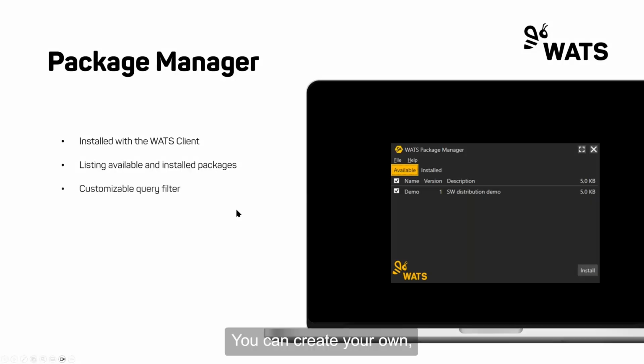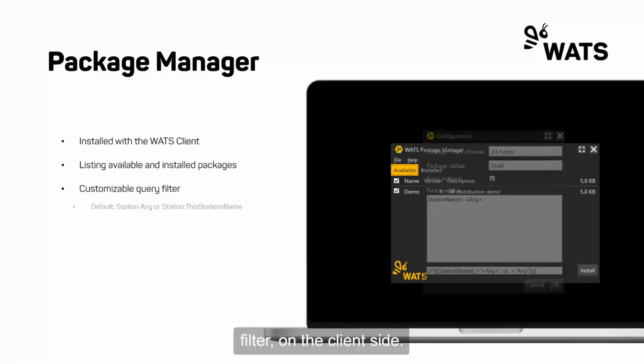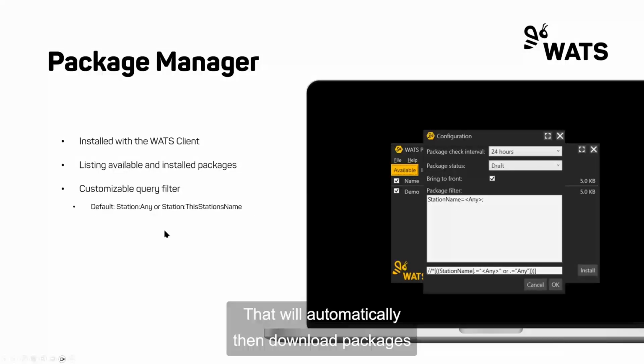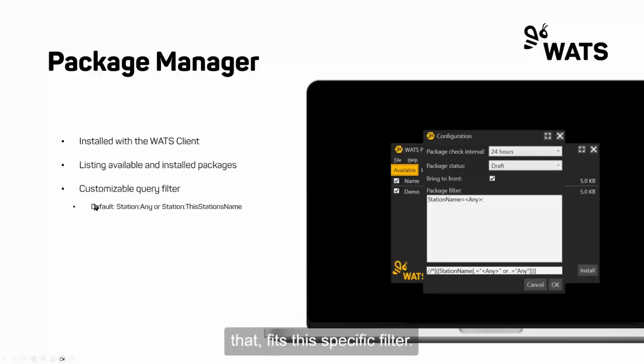You can create your own filter on the client side that will automatically download packages that fit this specific filter. So here's an example.